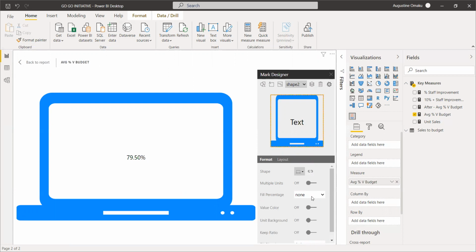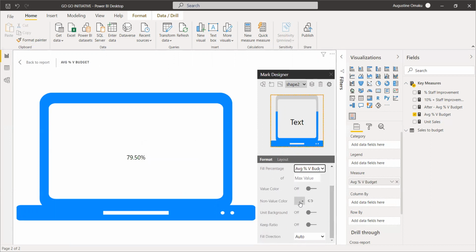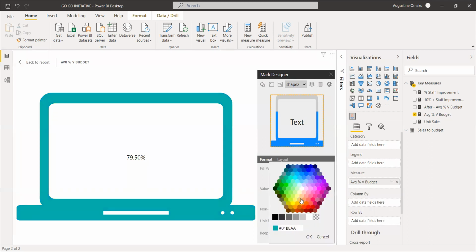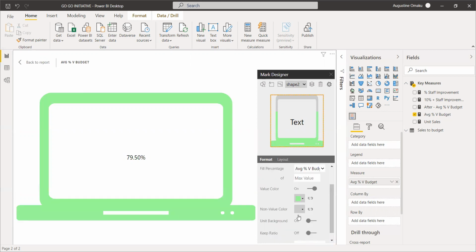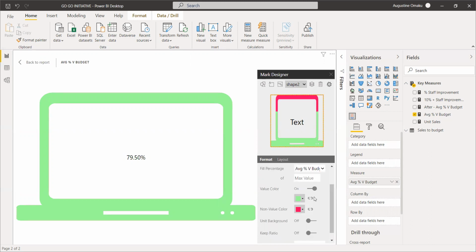Then fill percentage, we are going to fill with our number, average versus budget. Then we go to value color, we'll turn on that as well. We'll make this green. I think let's use this green. Then non-value color, that is those ones just before the gap in budget, really. That's what this shows, so the non-value side.